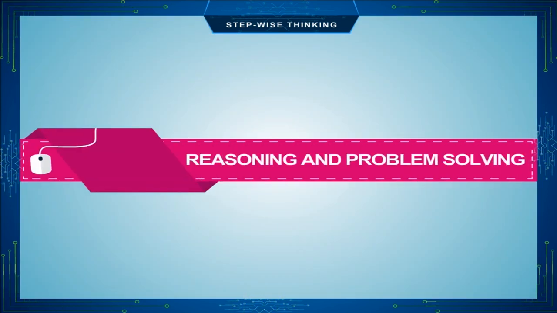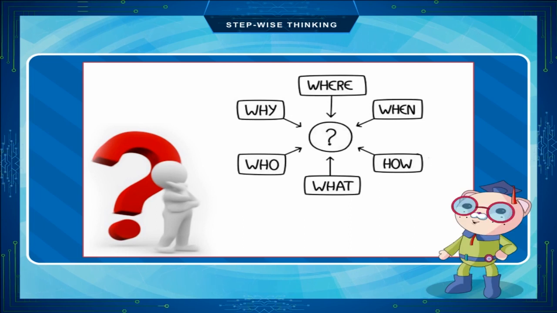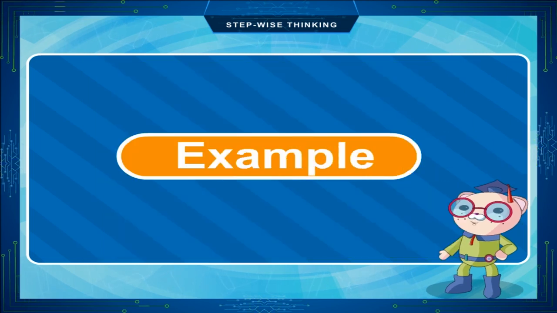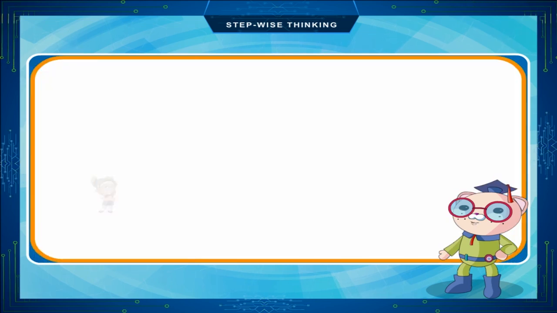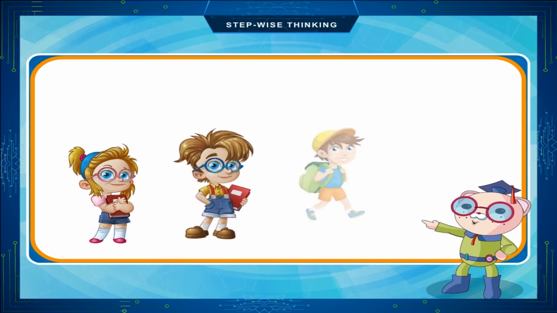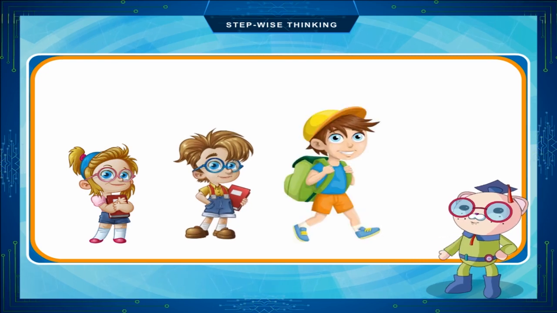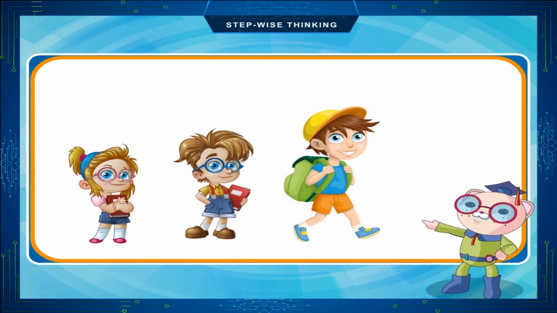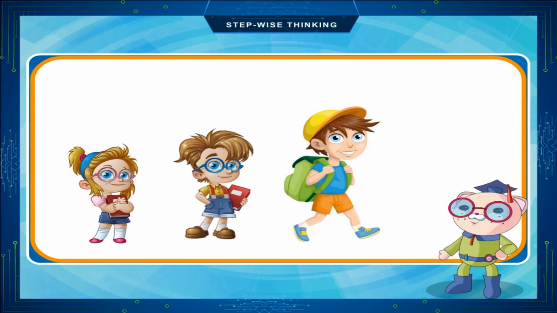Reasoning and problem solving. Reasoning and problem solving are the main thinking work. In this work, we compare the things with given conditions. For example, if someone asks that Sejal is 7 years, Nipun is 9 years, and Karan is 12 years, then who is the younger one? Then we will compare the data and find the result. This kind of problem solving needs to analyze the task, break up the task in small steps, and then find the solution.